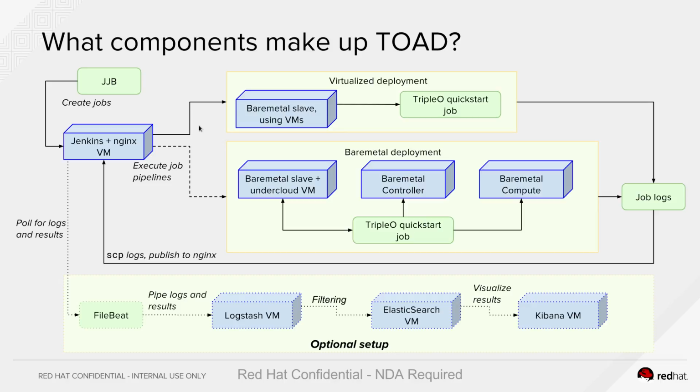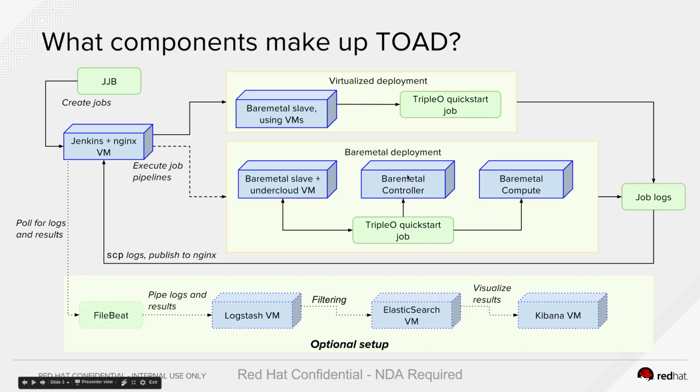In a virtualized or a bare metal deployment, the undercloud is actually going to be a virtual machine running on a bare metal slave, and that bare metal slave can actually be the same host that's running the Jenkins master, which we call an all-in-one deployment. From there, the slave, once you trigger the job, will then actually execute TripleO Quick Start, and based on the parameters you give TripleO Quick Start and give that job, along with some environment files and some other things we'll get to in another presentation, that'll actually define how things get deployed.